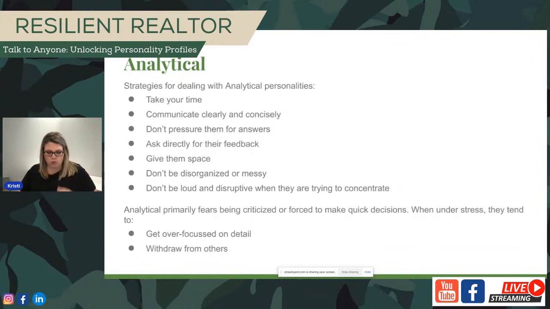So of course, I think it goes without saying, don't be vague in your communication with them. Have clear, concise communication. Don't gloss over the details because they're not going to like that. Some of the really great positive things about analyticals is they really solve problems and they get things done. And they are not without emotion. They absolutely have emotion. You just have to make sure that it's in an appropriate fashion, right? Again, if there's a task that needs to be done, they're less about the emotion and more about the other.